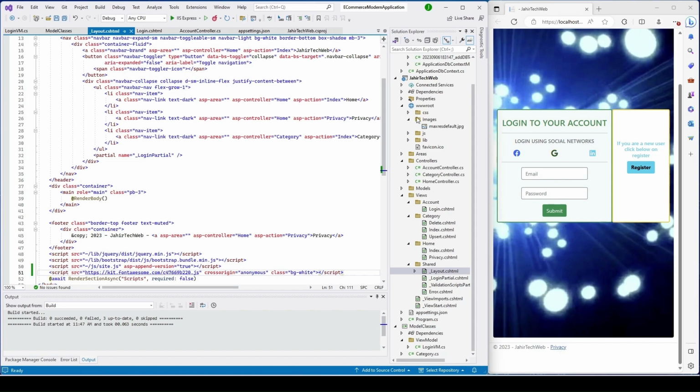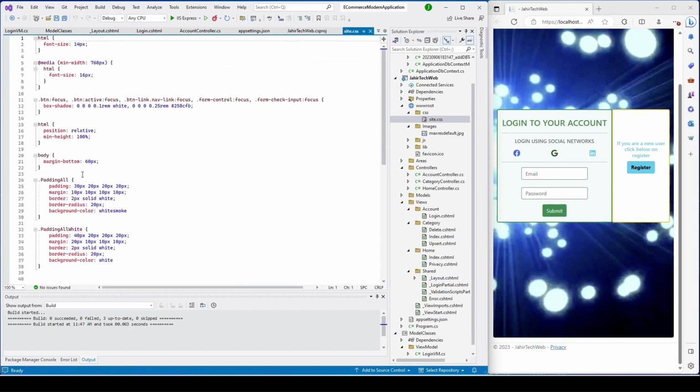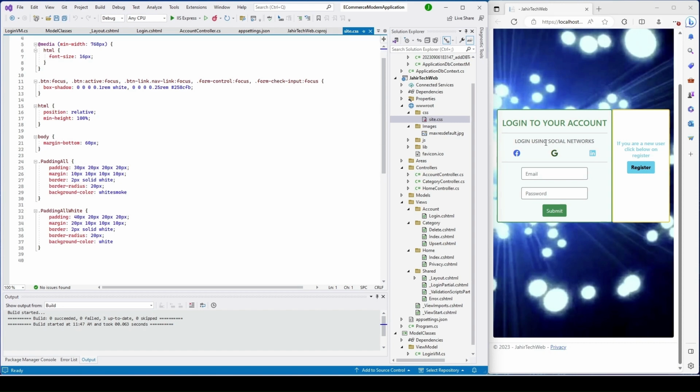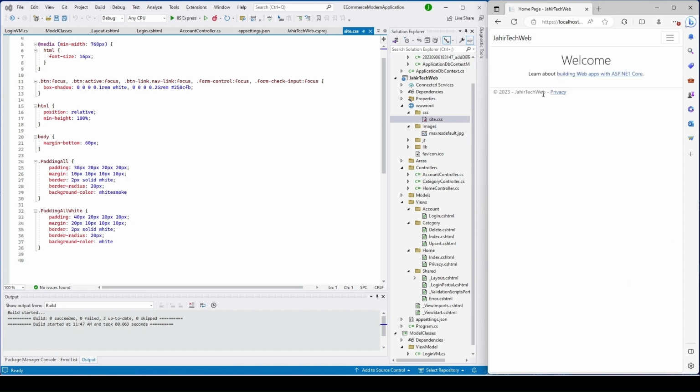So let me go open the CSS file as well. Okay, so this seems like position. Let's make it sticky. Let's make it a sticky footer. The sticky footer means, you see the footer came up on the top. I don't want my footer to be all the way at the top here.